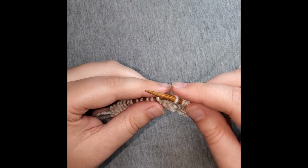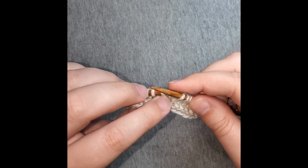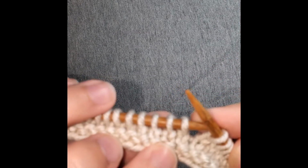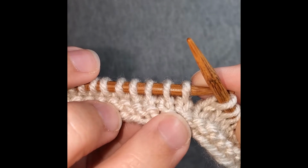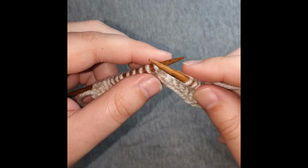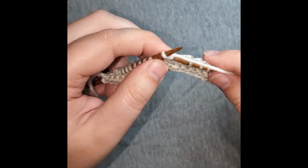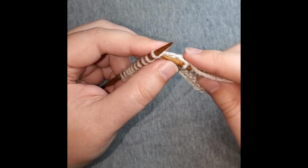Okay, now one thing I want to point out is, if you notice these stitches here, we're now working in stockinette, so you can see the little V. Come on, focus. There you go. See the little V there? So that means we're on stockinette. You're going to treat that the exact same. You're going to go through that front leg, wrap it counterclockwise, and back out. So whether it's stockinette or garter, you always do your knit stitch the exact same.